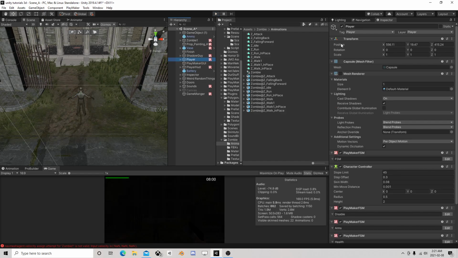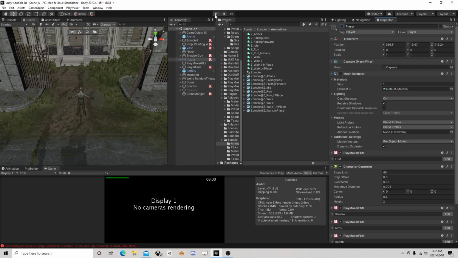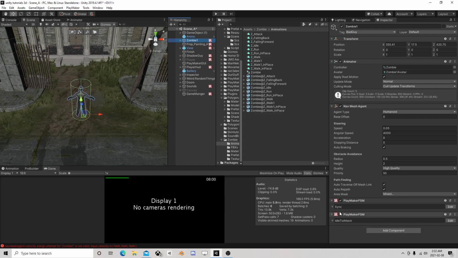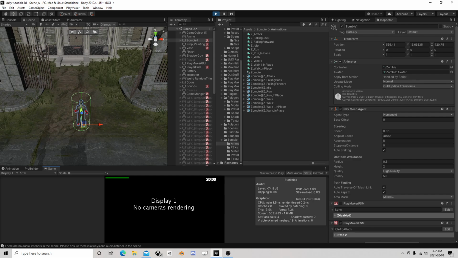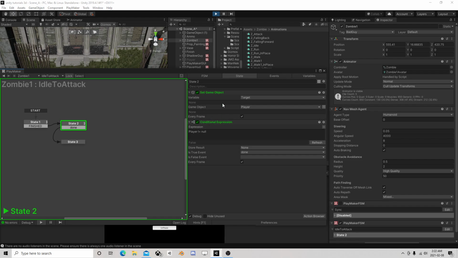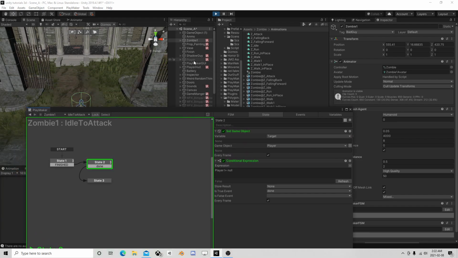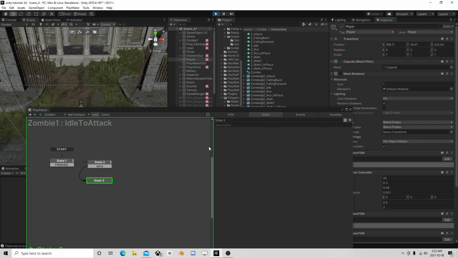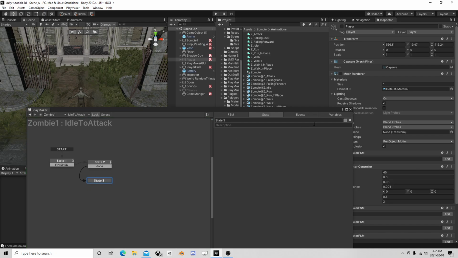And if I were to disable the player, and for now let's disable that one, not that one, and hit play, the player is not going to set his global. So the zombie is like, hey, what the hell, I don't have a player. But the player comes into the game and he's like, okay, I got a player, I'm good. So that's kind of what that's doing.